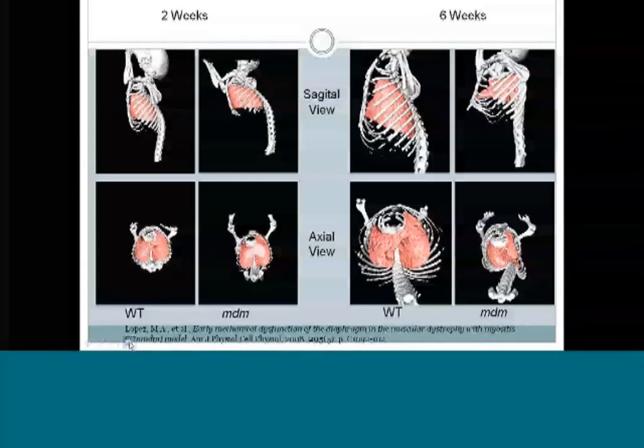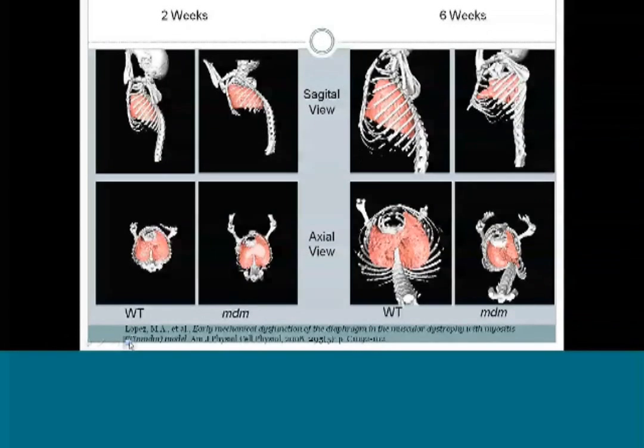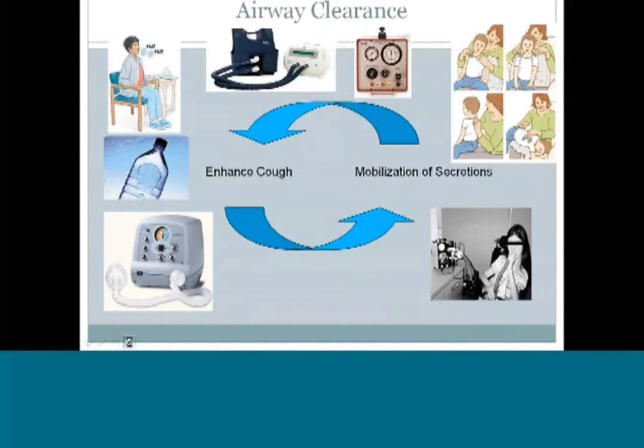So, the goal of keeping the lungs clear of secretions and trying to keep them healthy can be affected by some basic exercises or airway clearance modalities. The reason I threw a bottle of water in there is to really emphasize the point that dry mucus and desiccated mucus does not move. So hydration is very important for these patients.